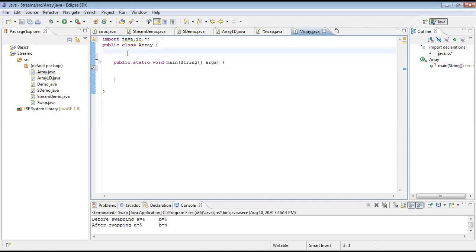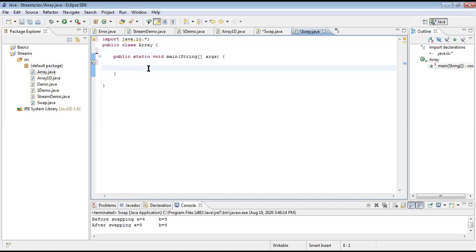Now inside the main method, what to do? That lengthy statement, you know that. And before doing that, you should write throws Exception. And the BufferedReader, that lengthy statement you have to write. BufferedReader br is equal to new BufferedReader. You can write anything in place of br, but I'm just writing br to keep it easy.